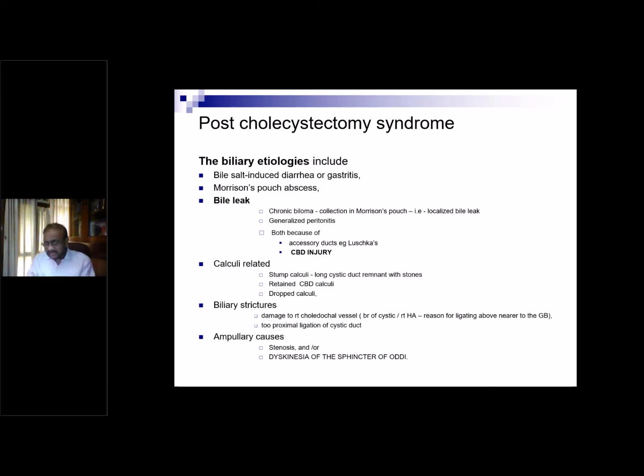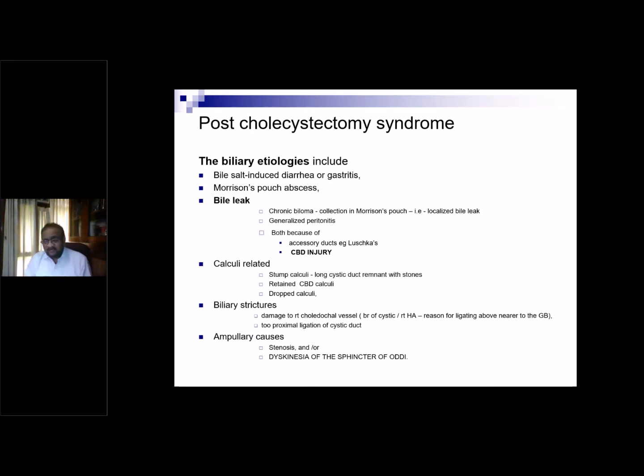So a retained, or I should call it spilled, calculi has its own complications in the form of sepsis in the postoperative period, not only the immediate postoperative, it could also be there in an extended postoperative period, let's say about 1 month, 1 year later. Why? Because these stones are probably lying where? Inside the Morrison's pouch, giving rise to subphrenic abscess, or it could well be inside the omentum.